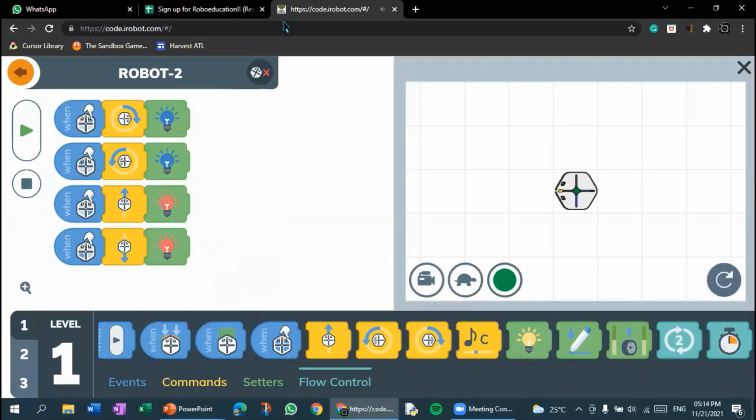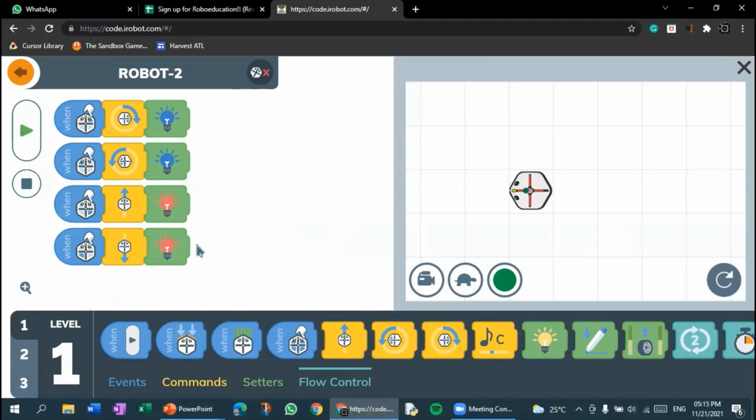And now, as Akansha said, she liked red, but then Rishita said she wanted yellow for the going front and back. But no problem, you can do both of them. So let's say we go for going front and back. So now you see it has gone front and now it has become red. But you also want yellow in it. So there's another block which stops, which makes a break between both the blocks. So what if I want it to turn red, wait for a second and then turn yellow? So that is possible. So you see this timer block over here? We drag the timer and put it over here.